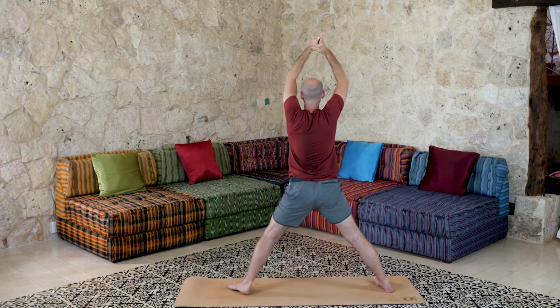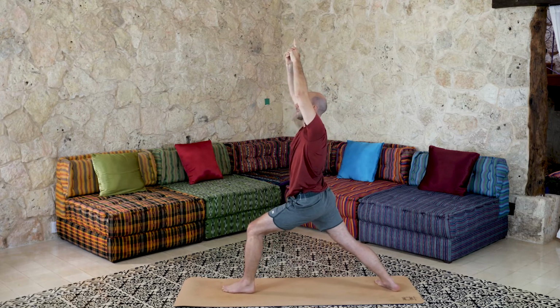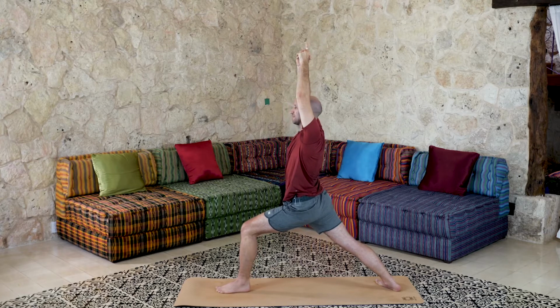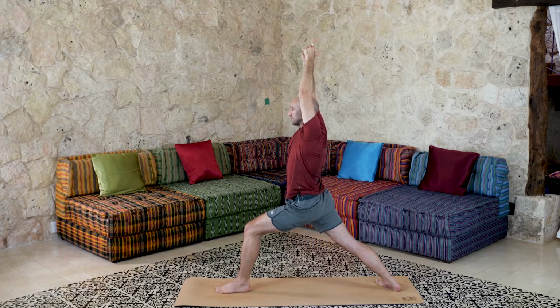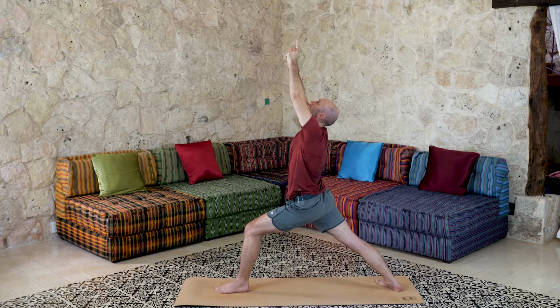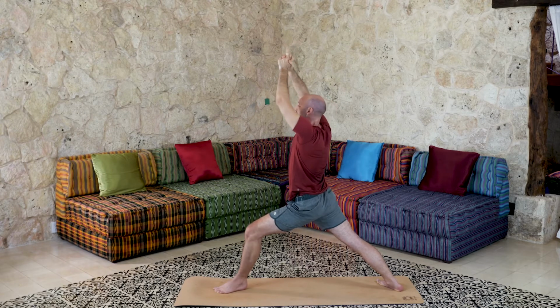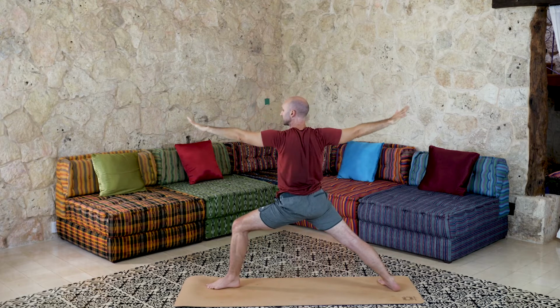Inhale, straighten the right leg, second side. Try to bring your arms back alongside your ears. Uncross your thumbs. Engage your back leg. Square your body to the front. On the inhale, open up, warrior 2.